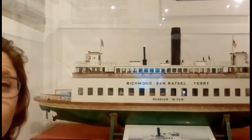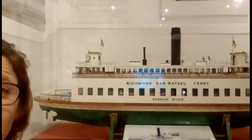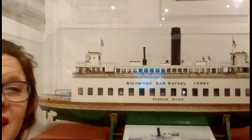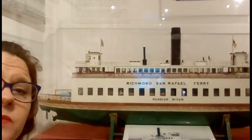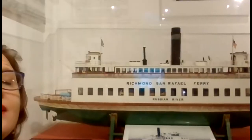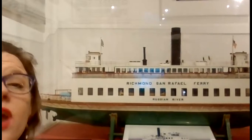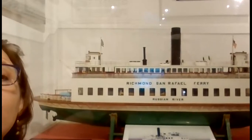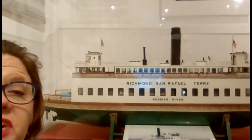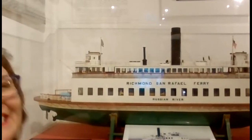The first European landowner in our area in the 1830s was on the Anza expedition. He walked here from Sonora, Mexico when he was 4 years old with his family. That is an untold story, one of all these wonderful hidden histories. So what I'm trying to say is there is something here for everyone. Richmond has such a varied history that if you come here, I guarantee you will find one thing you are interested in.